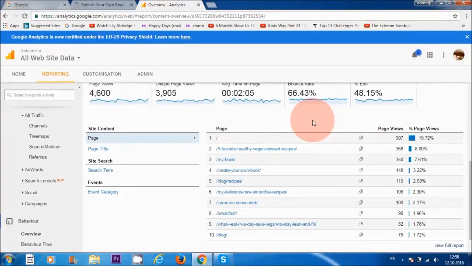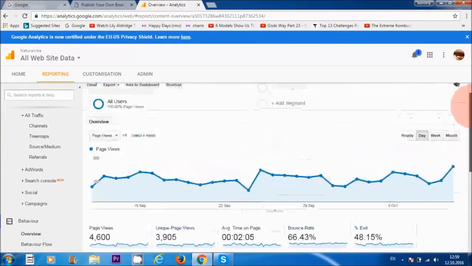This is again really good information, because once you know what people are interested in, you can either direct your energy into these pages to maximize the turnover that you get from them, or generally you can write more blog articles that relate to similar topics. So it's very useful to know exactly what visitors are interested in.